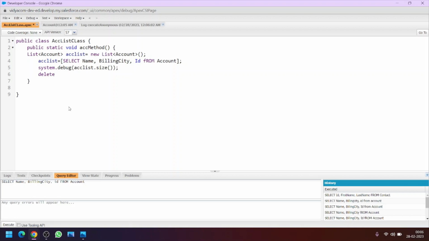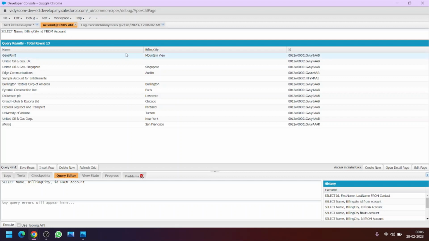Suppose I want to delete a particular element of my list. So how will I proceed? First of all, use the delete DML operation keyword, then the list name, and then the square brackets. We will specify the number of the element. Here let me tell you one more thing. Suppose I mention here 13. The counting will start from 0. As these are the list of the records, this is the zeroth element of the list. This is first, this is second. So if I say 13, then practically it means the 14th from the starting, right?